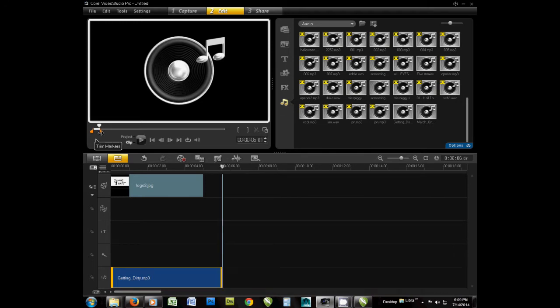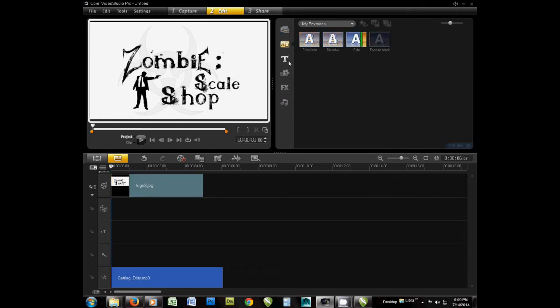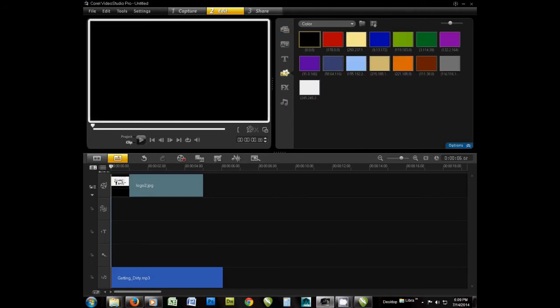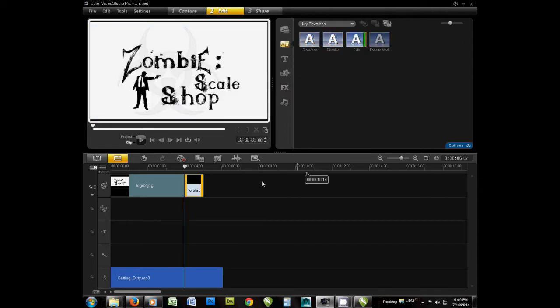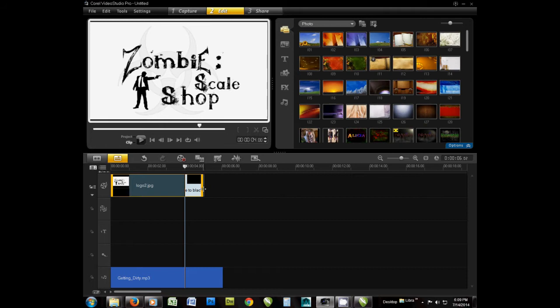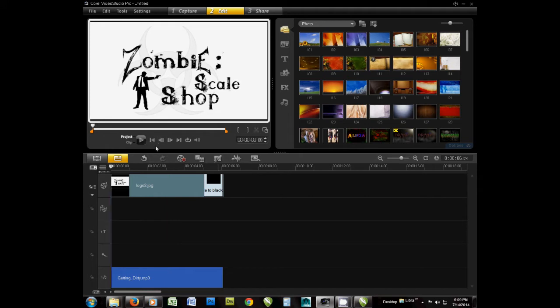What I'm doing right here is shrinking the audio down so that it fits just with my opening. I only want it to go for about 8 seconds or so. I want to create a fade out, so we just added a blank frame, and then we're going to do a transition, which is fade to black. Then I'm going to stretch that out so that it matches up with the music. So now when it plays, it'll just be the logo there with the music, and then it'll just fade on out.